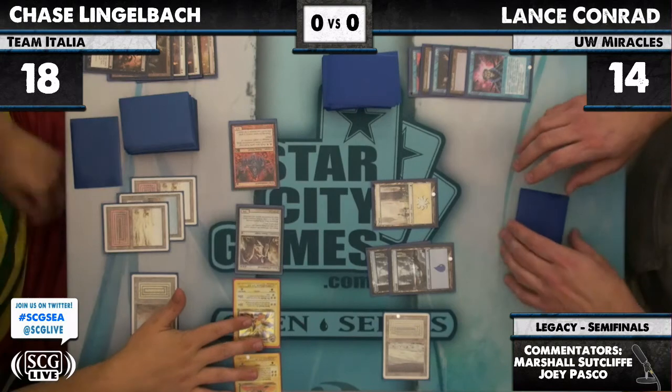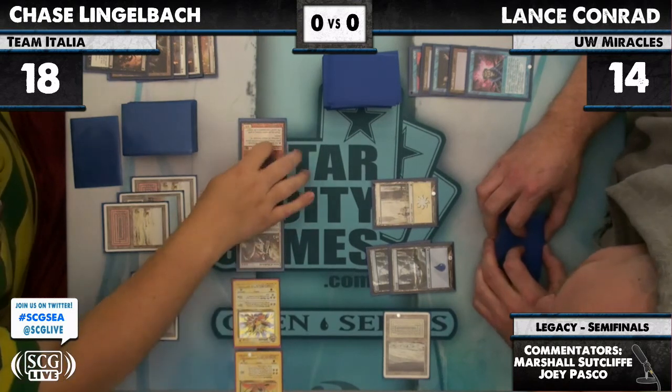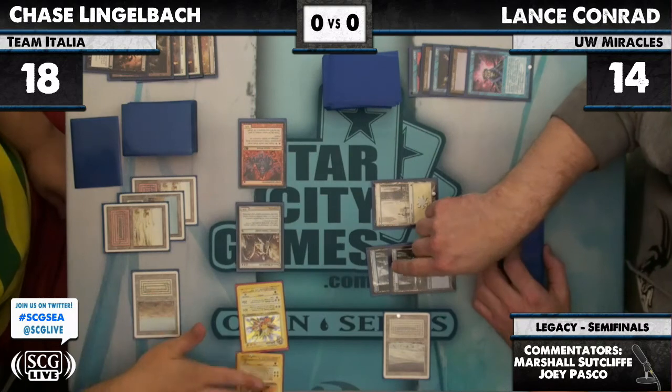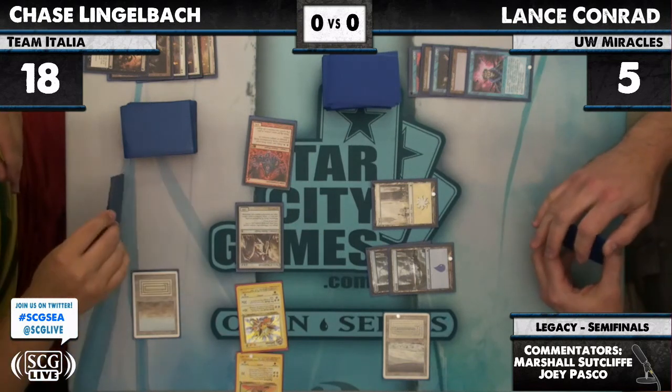Okay, so this is going to be some beats. Yeah, so it's 3, 5, 7, 9. Gonna knock Lance to 5. Now this is where, you know, a lot of times the Lavamancer acts as reach. It can be that one last thing standing, but since it is a creature, it's going to get Terminus.